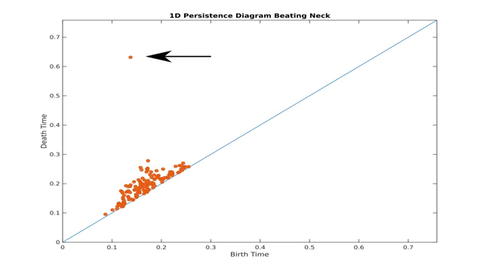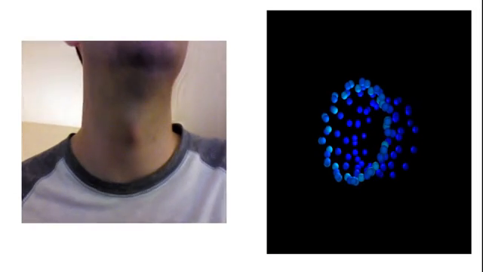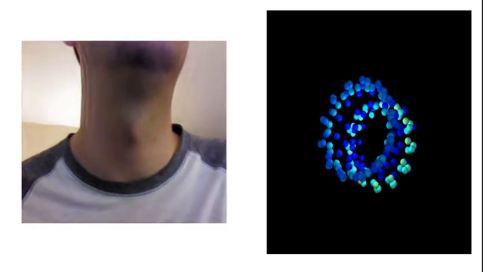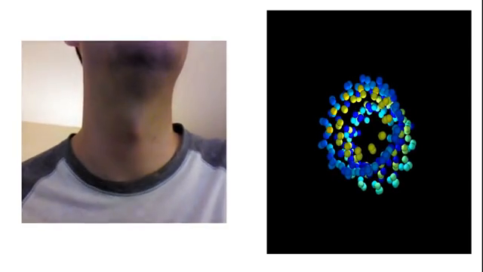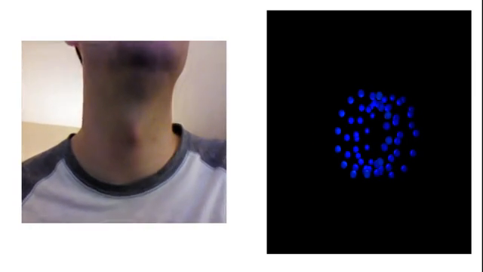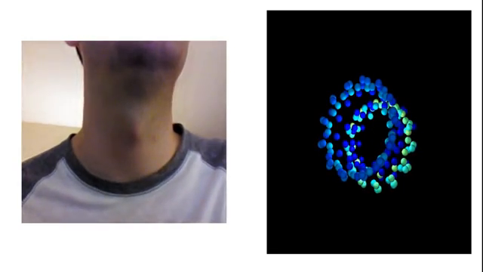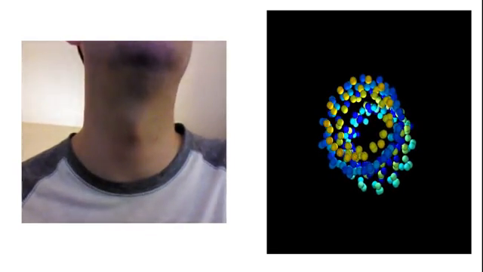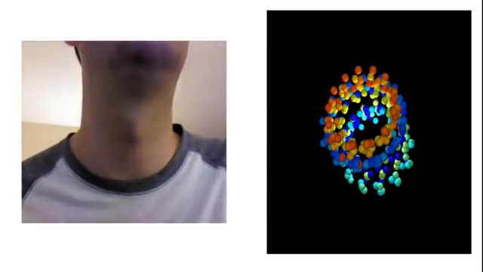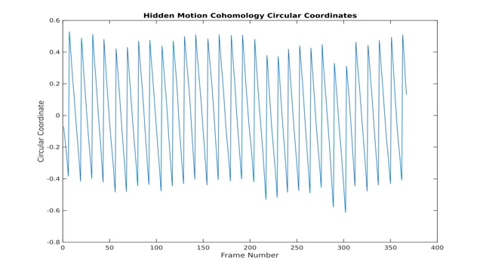What's going on here? If we apply phase-based video magnification techniques to the video to boost subtle signals and show PCA again, we see what's actually been captured by the sliding window embedding is something related to the person's heartbeat. Notice, for example, how the subclavian artery causes the collarbone to move up and down with each heartbeat, and notice how the person shakes back and forth twice for each heartbeat. It's the shaking that causes the delay embedding to go through 2 loops for each beat. Indeed, the cohomology circular coordinates parameterize this motion nicely.